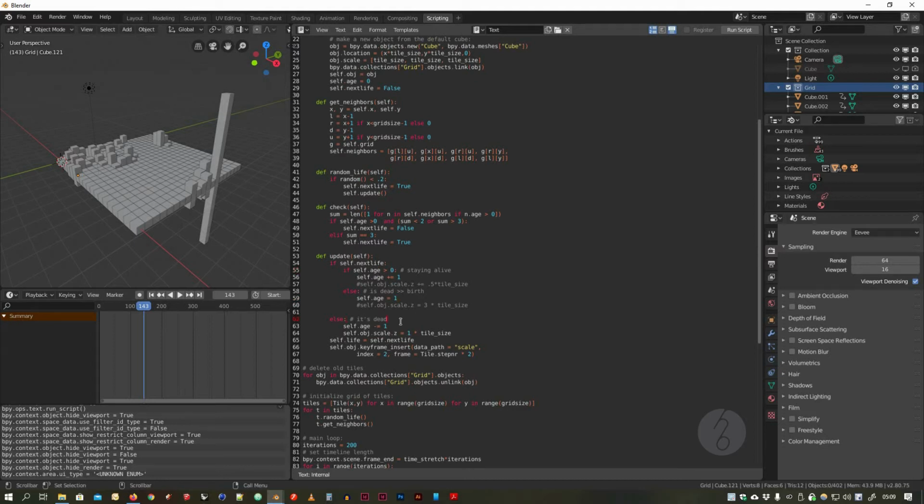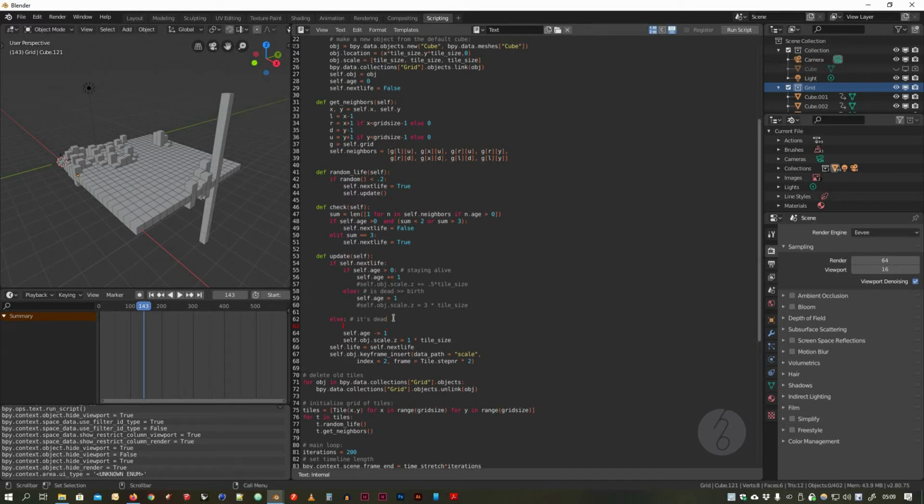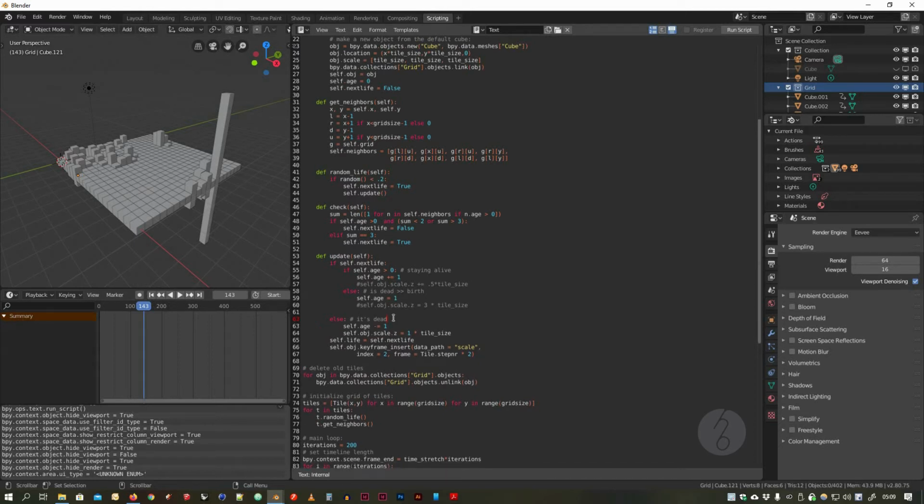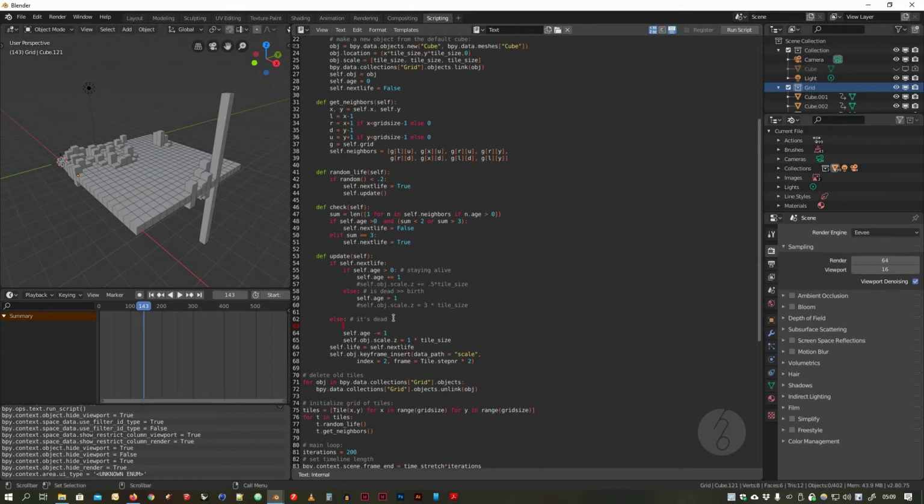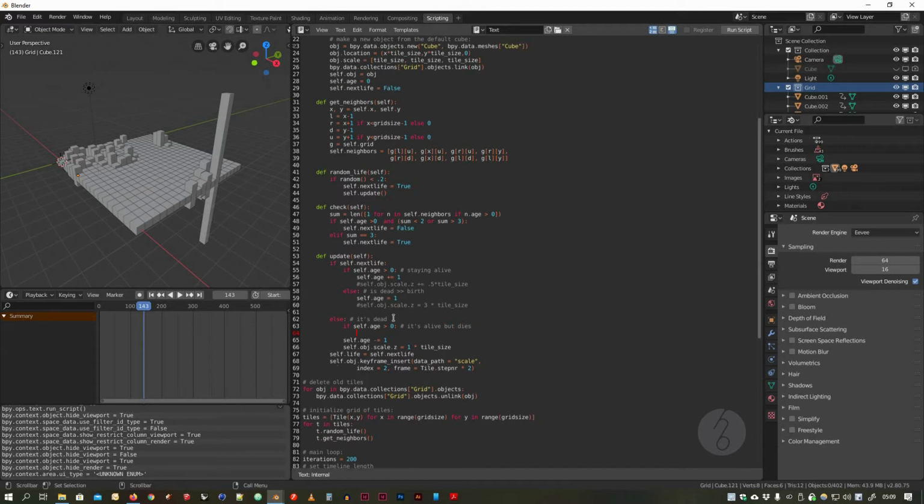Now there's another case, if it's alive but dies. So we have to say the case if self.age is greater than 0, it's alive but dies, then self.age equals 0.